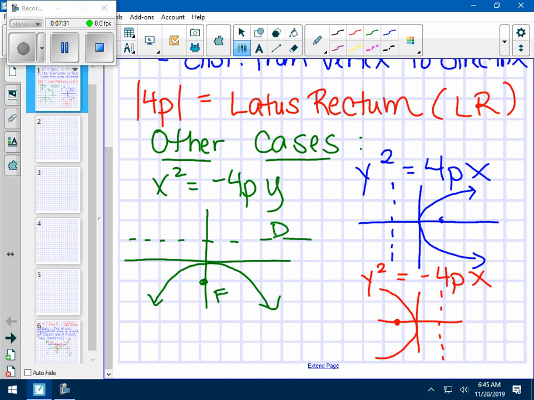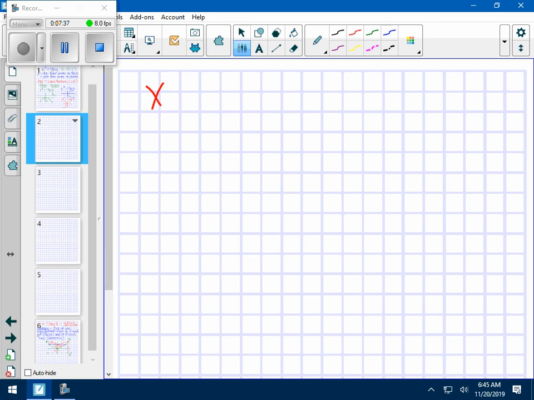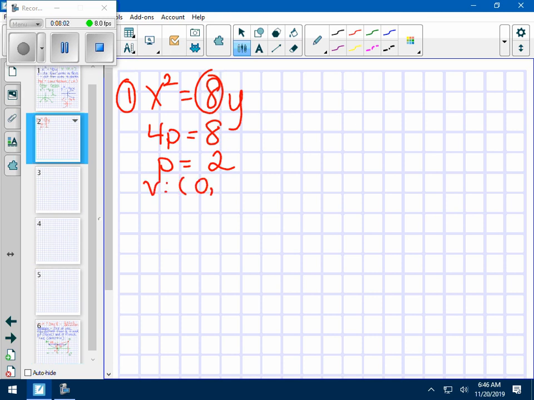So I think at this point, let's actually get into some practice with sketching these. If I gave us the example x squared equals 8y, first and foremost, the first thing I would do is identify the value of p right away. Remember, this number right here in the equation is equal to 4 times p. So if 4p equals 8, then p definitely equals 2. This right now is a parabola whose vertex is at 0, 0. And I know based on the equation x squared and that p is positive, it's going to be a parabola that opens up. So it's going to be something that looks like this at the end.